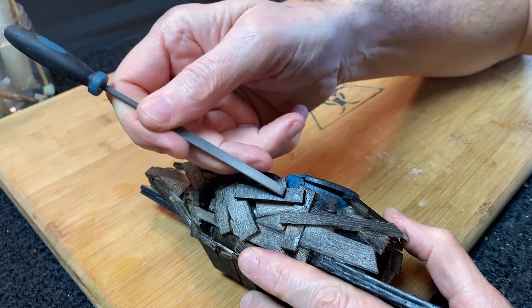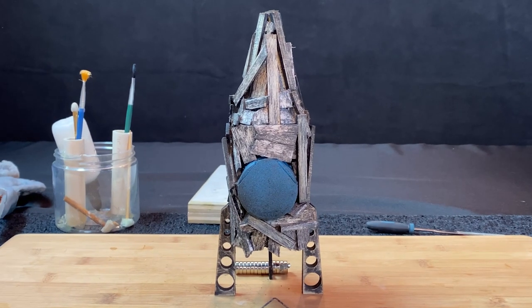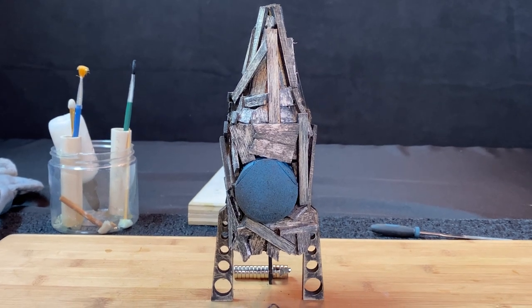Wait, you sprayed on the primer and now you're scraping it off? Yeah, I'm enhancing the wood detail, but keeping the shadows deep.